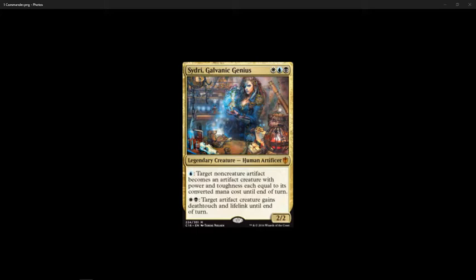So the Sydri deck is one of those where my concept for the deck is I want to kill you with a Soul Ring. I want to animate my Soul Ring, give it lifelink and deathtouch, and then kill you with it somehow. So basically the concept is I play a bunch of non-creature artifacts, animate them, and then attack with them. So you'll see that in the thought process behind the deck.